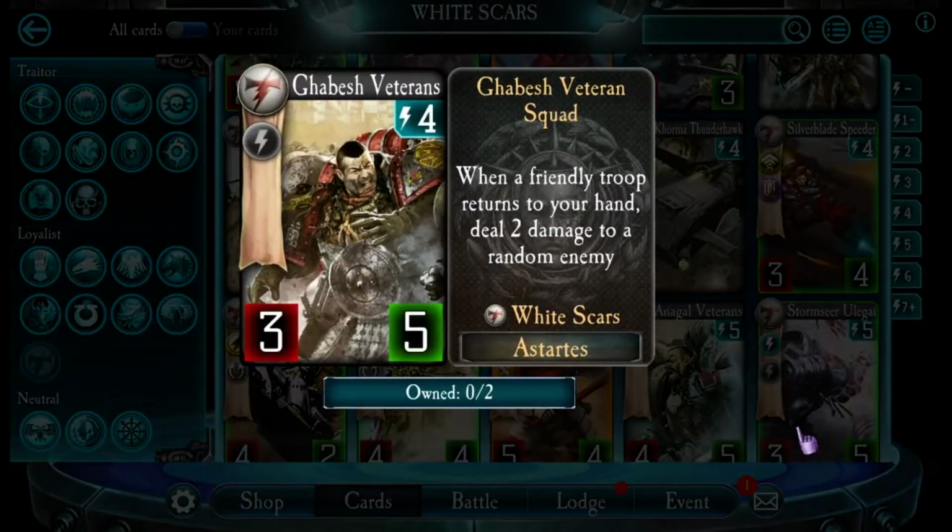Okay, Gavroche Veteran Squad. When a friendly troop returns to your hand, deal 2 damage to a random enemy. This has nice synergy with all those abilities which return a troop to your hand. I would like to think this could be workable in a troop return focused deck. Would be interesting to see how that works out.